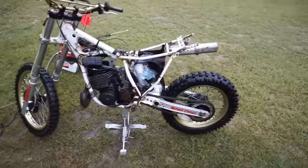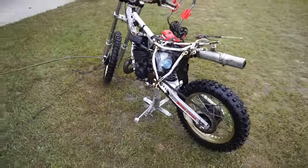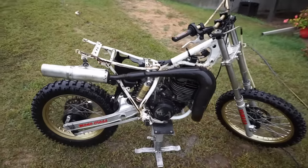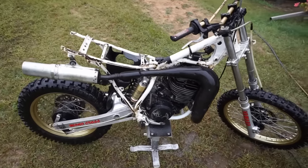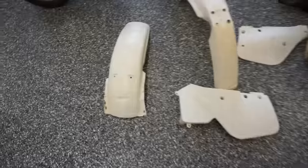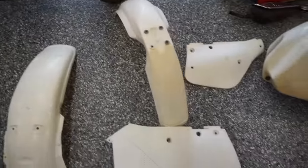All pressure washed. Looking pretty good. Just needs a lot of touch-up paint. Yeah, definitely looking better.